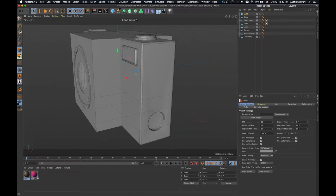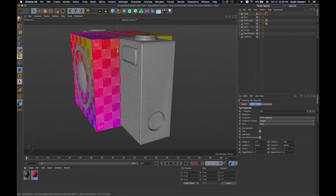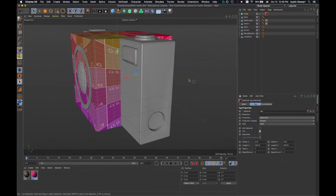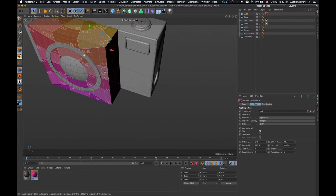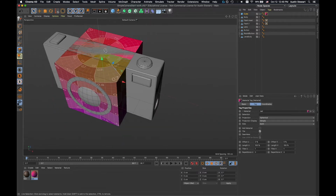And I have this material that's called red here, and you'll notice it's got this grid in it. And we'll talk about that grid in a second, but I'd like you to apply it to the cube. When I apply it to the cube, if I click on the material tag that's been created, you'll see that there's these different types, this projection, right? And there's UVW mapping, there's spherical, which you can see, when applied to a cube, does a really bizarre thing, right? This would be kind of perfect to apply to, say, a sphere, but not so hot for a cube. And you can see how these lines are distorted, right?